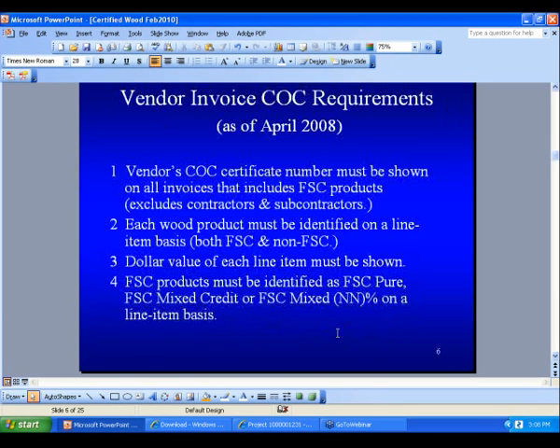In the past, what they often referred to as double-dipping applied to both credits, but not any longer. There is an exemption with FSC mixed credit. Vendor invoice requirements — there are four main requirements and I have a sample vendor invoice coming up. You must submit the vendor invoice or have it available if the credit is audited. If you don't submit it, you won't get the credit. The template will actually tally all the wood products that have the documentation, and if you don't check that off, it won't give you the credit.